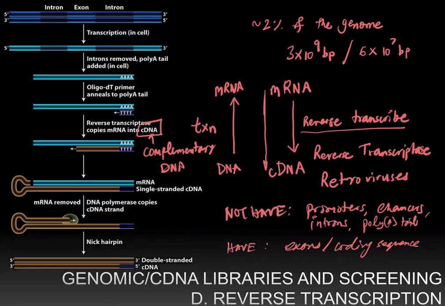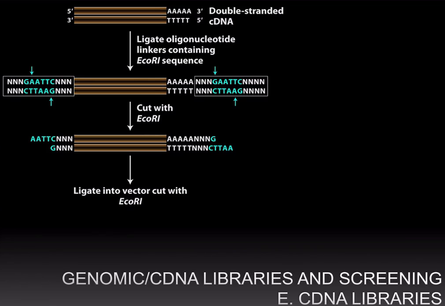Now, the next step to making an actual library is to take this cDNA and keep in mind that here we have thousands of different cDNA molecules, each corresponding to one gene expressed in whatever tissue we got the RNA from. And in the next step, we take this collection of cDNAs and clone them into a vector. Now, these cDNAs are not going to have EcoR1 sites at the end, so we must add the EcoR1 sites or whatever enzyme we happen to be using.